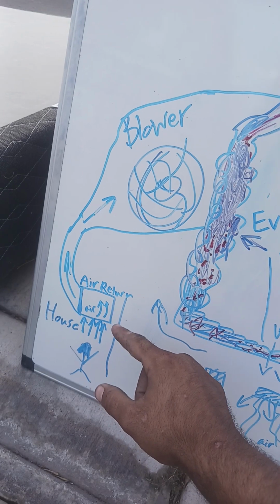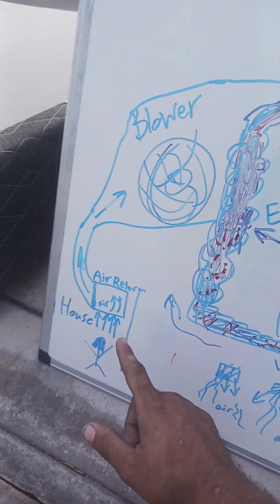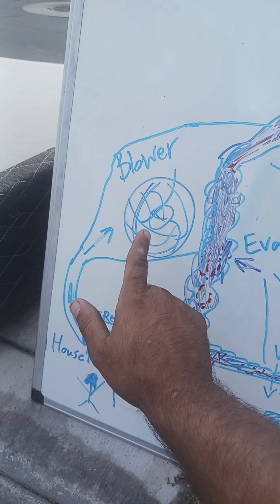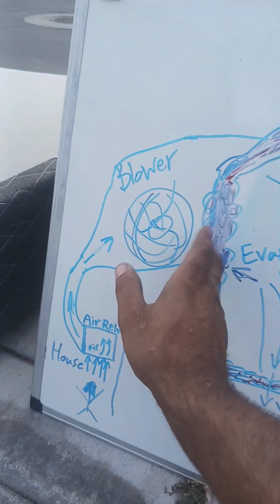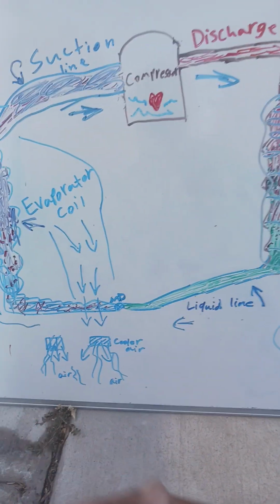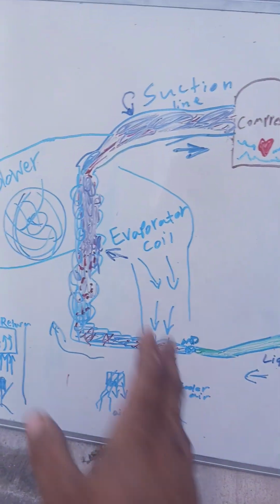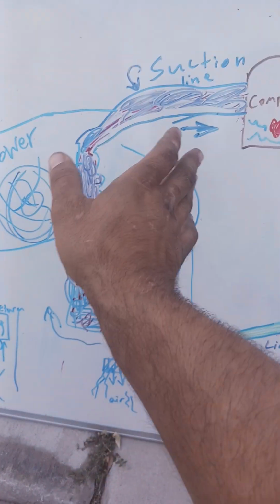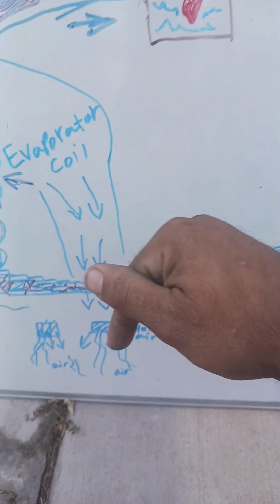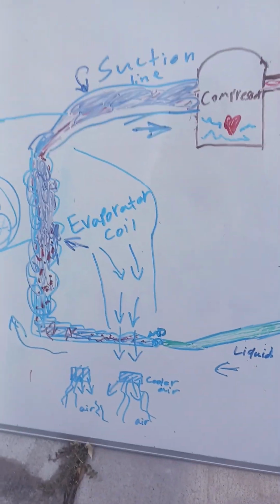This is where you put your filter. This is a person. The air is getting pulled in and it gets pulled through the duct. The blower is pulling it and it's blowing it across this coil. Looks like the coil that I just showed you, the black box outside, but it's a coil that is pushed over. The air is pushed over from your house and it comes right back out the other side of your vents and comes out cooler.